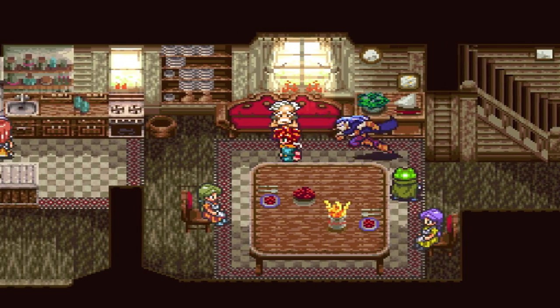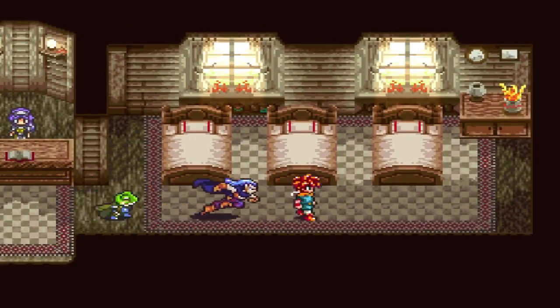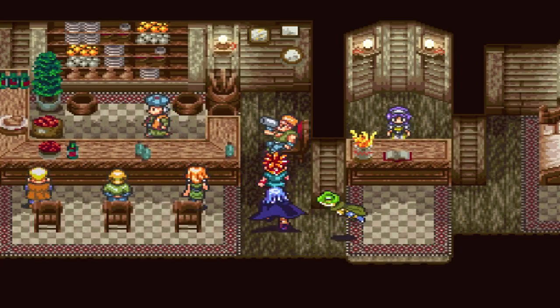Okay, very insightful of you. Let's get out of here and let's go to the Chorus Inn where there should be nothing. Oh, actually, there's a bunch of people. Cool. We're not going to stay in this inn, but let's talk to these people.